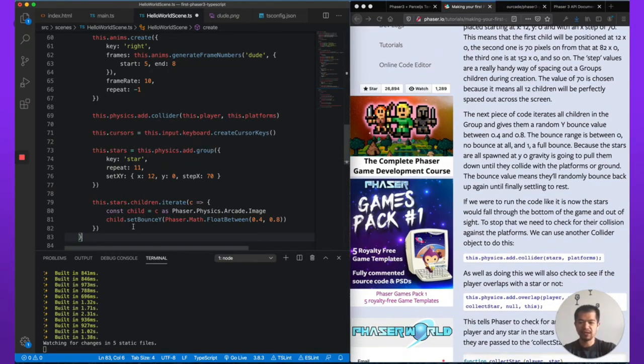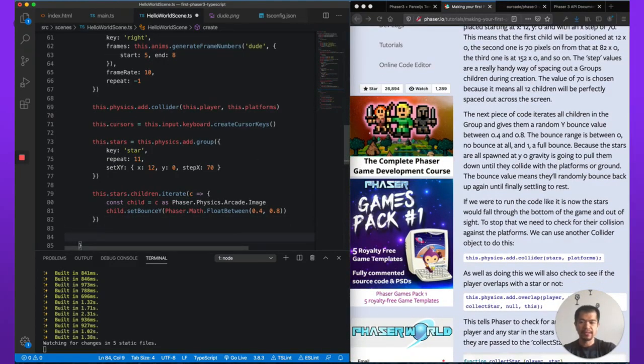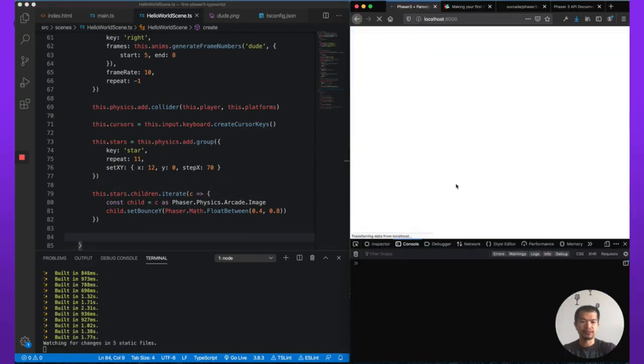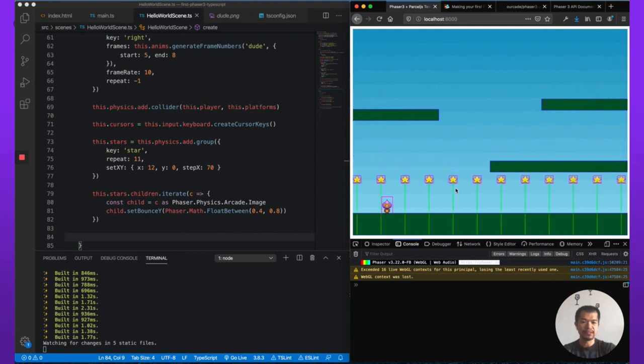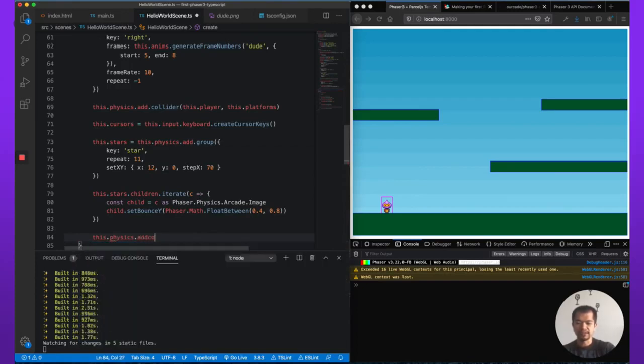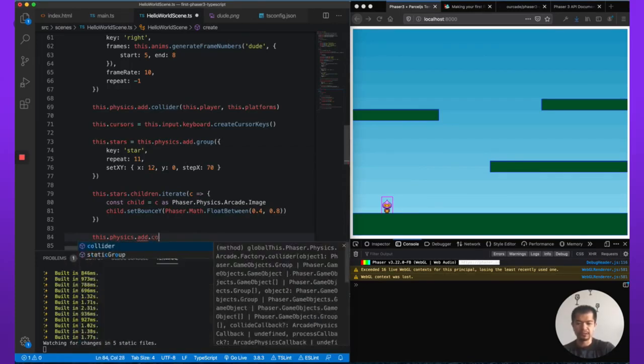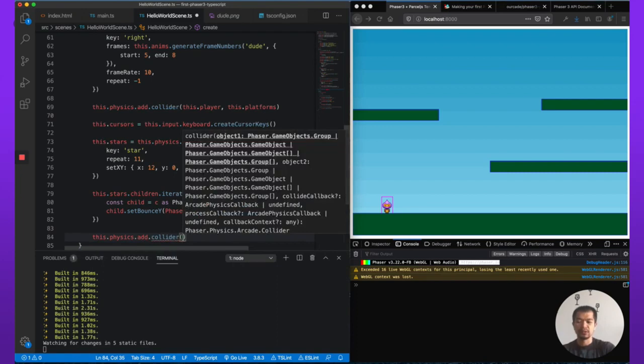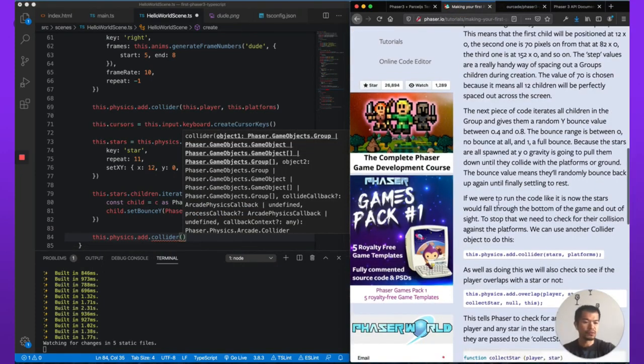Okay, now we need to set the collider. If you remember from the last part, we'll just run it. See, these stars come, but they hit nothing because we need to specify what it's colliding with. It will not collide with everything by default. So we'll do this.physics.add.collider. I'll just follow the tutorial, whether it's platforms first or stars first.